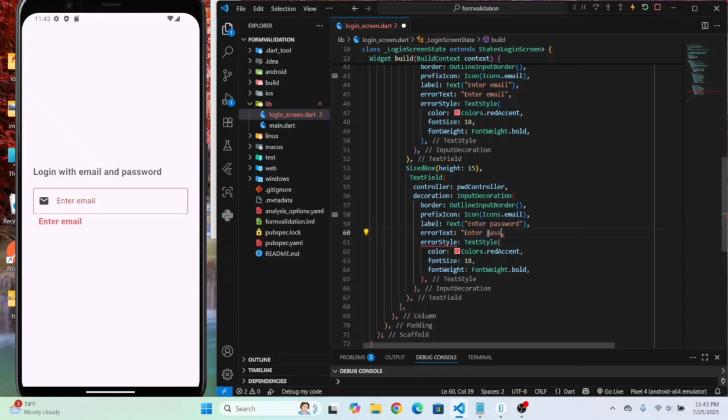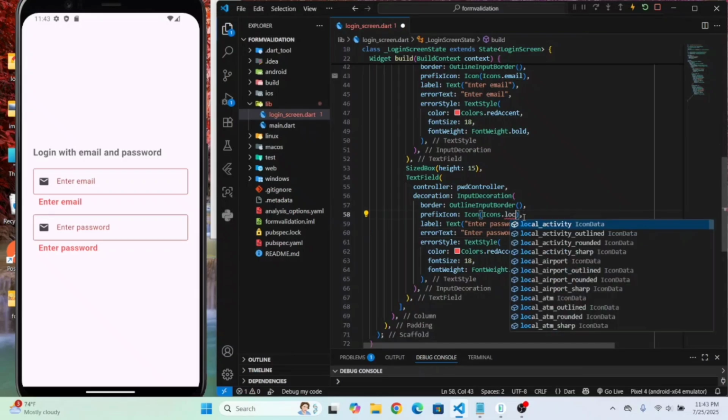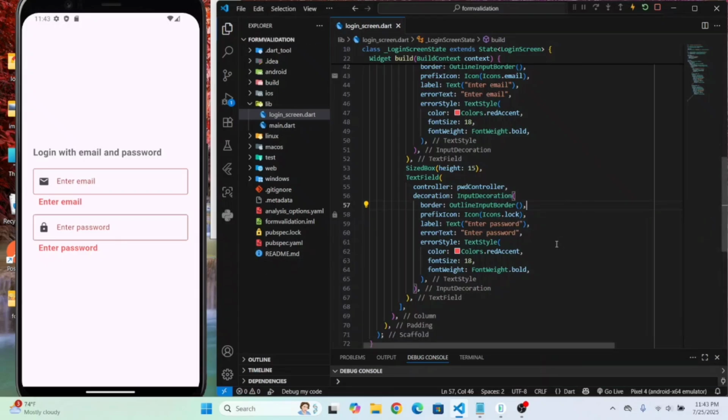Change this to enter password too. Okay, now let's change this icon to lock and let's save it. Okay, perfect.